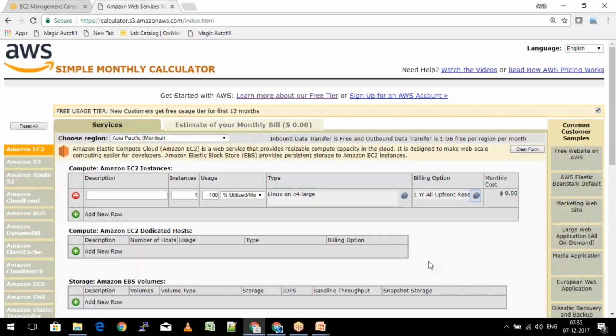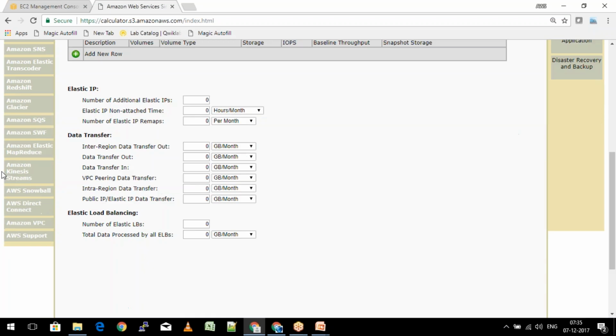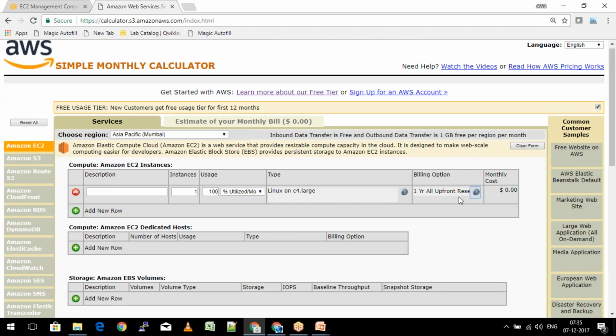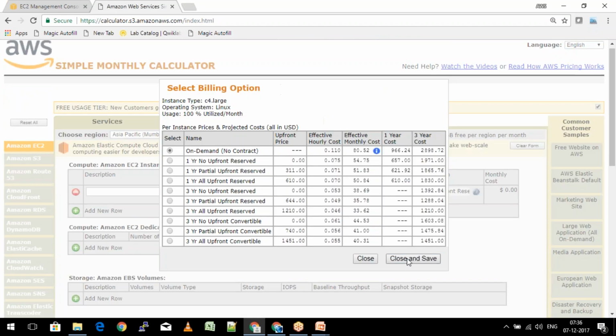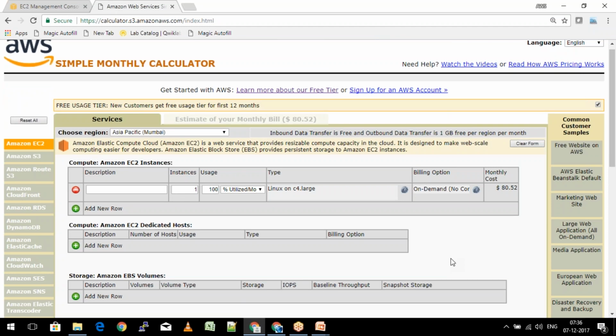So I'll quickly close this. This AWS calculator is handy to help you with any kind of service that we are dealing with. It gives an estimation of the complete costing for whichever service we are going to use. If I select, let's say, on demand, it shows that it is going to cost me $80 per month on a C4 large.